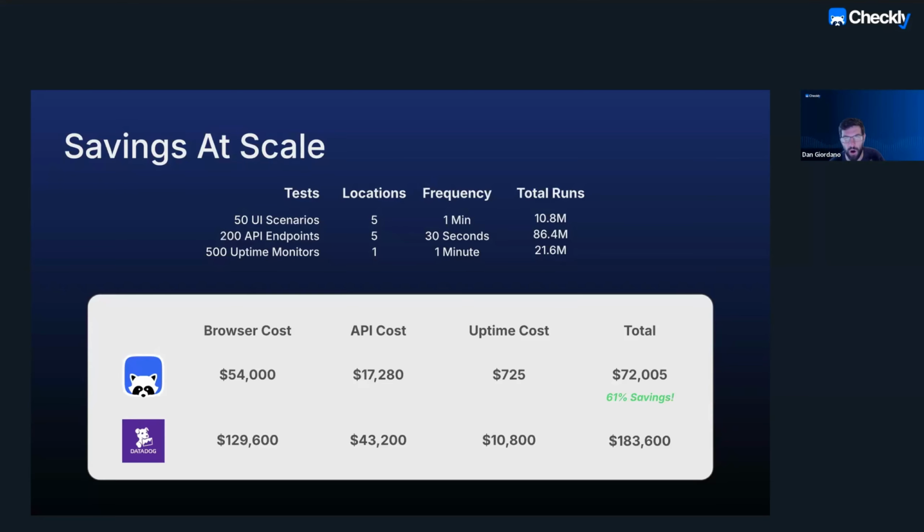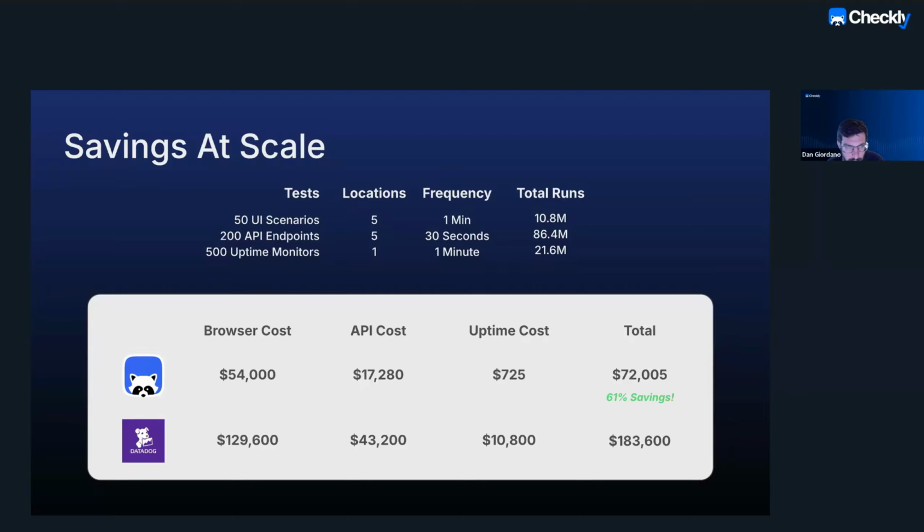So quite a bit more volume, also faster for your API endpoints that are more important. Total runs, 86 million. And then the uptime monitors, which again, would count as API runs on the Datadog side. For us, we're going to run them for 1 location every minute.